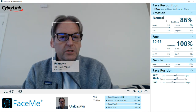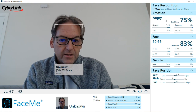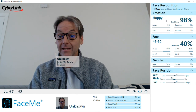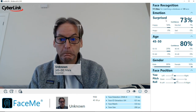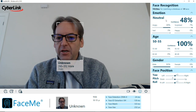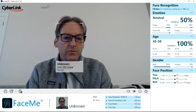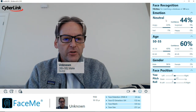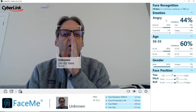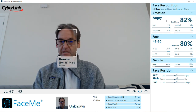On the top right corner, we're showing the emotion, age, gender, and face angle. So I'm an unknown male — angry, happy, surprised, happy, sad. All these emotions are being captured. For age, I'm about 54, and we're usually within about a four to five year age range on the match. Gender: male or female — obviously male. And last is the angle of your face: the yaw, pitch, and roll. All that is constantly being captured and can be saved to a database.